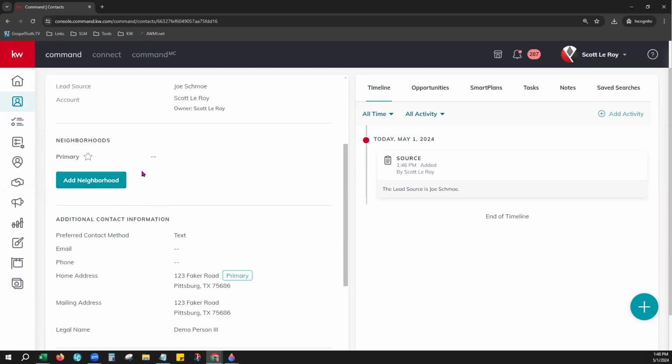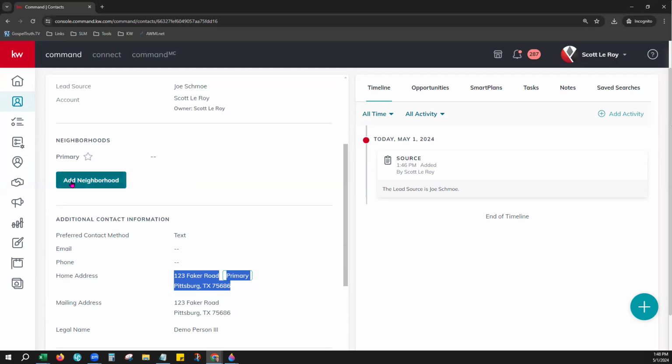They do need to be added manually after the import if the neighborhood did not pull from the primary address on file. Sometimes the neighborhood is generated automatically based on that primary address. In this case, it did not pull a neighborhood. Chances are this is somewhere totally rural or out in the country, and so a neighborhood did not pull. So we can do that manually quickly right now.